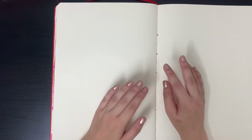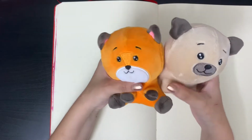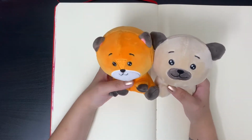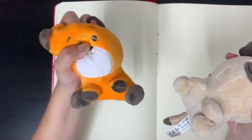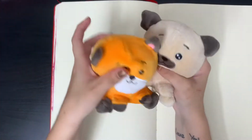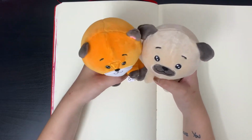To do this methodically in my brain, I'm going to work from the smallest plushies I have all the way up into the big ones, just because that's an easier process for me to draw them and then put them away. The first two that I'm going to start with, I'm doing as a pair because they kind of match. My boyfriend won them at the arcades for me because they are technically like stress ball things. And yeah, they're really cute, and I thought I would do them together, sort of holding hands or something.